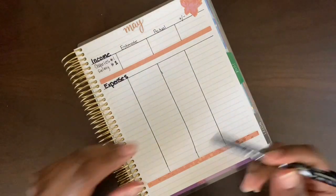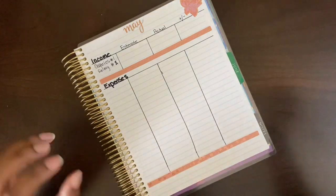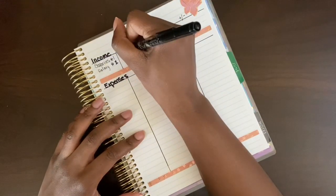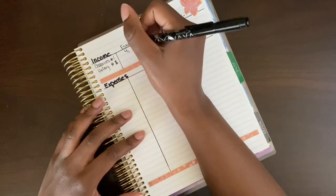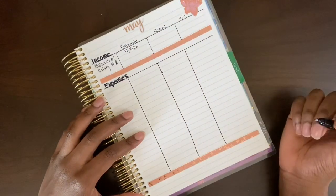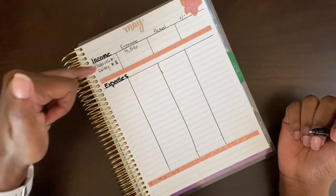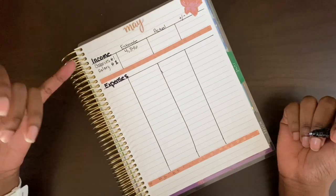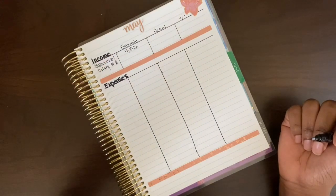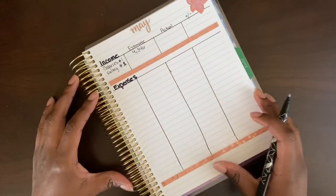We're going to go with, I think, 4,000. So our income, we're going to say our income is $4,346 for this month. And you want to total up all your incomes, like I said, salaries, but you could do salary 1, salary 2. However, I'm just going to combine all our money and put it in that salary, what we're using to budget for the month. I'm going to start off with some of our expenses, and let's get to that.